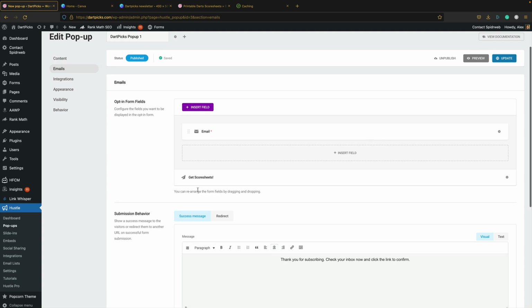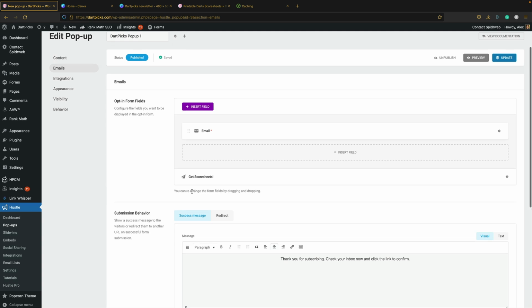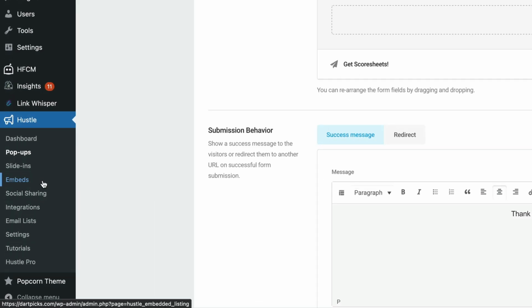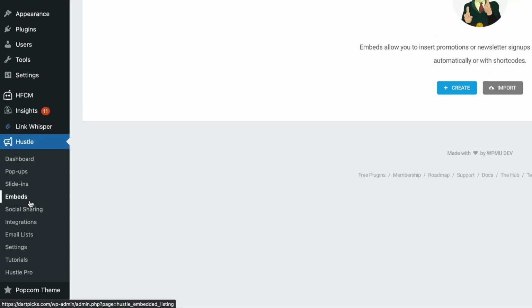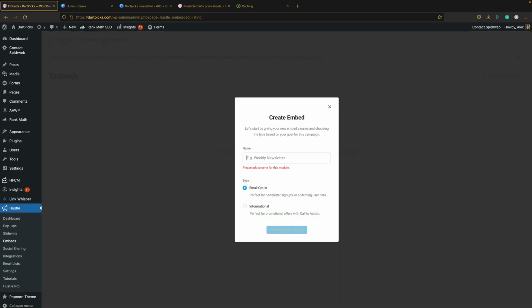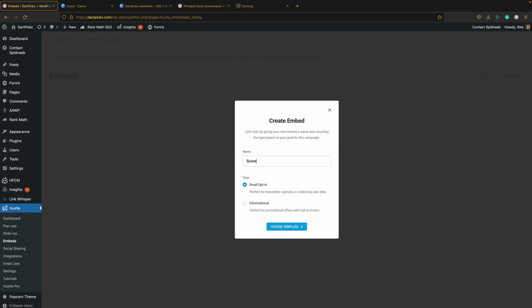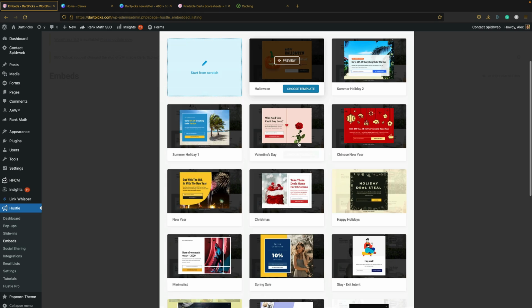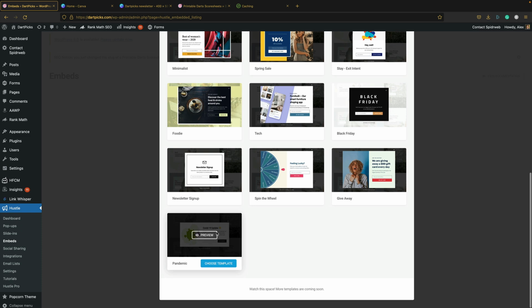The next one I want to do is an embed. So basically one that appears within the content of the post. So let's click down here on embeds. Name is score sheets. Go email opt-in. Basically want a similar look, so I'm going to choose that one.